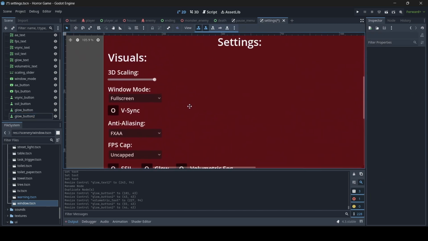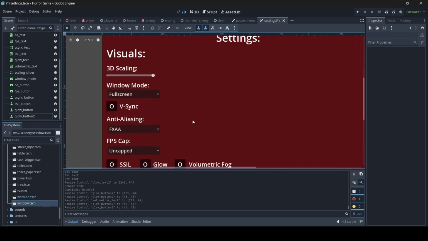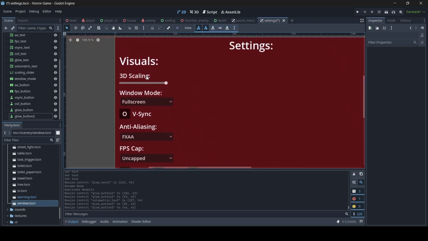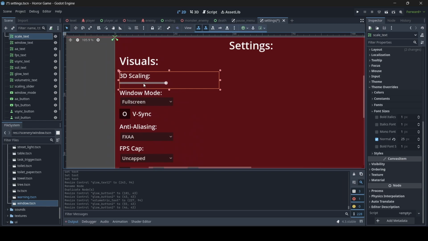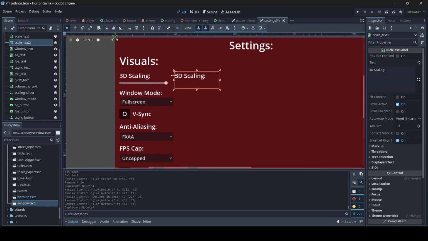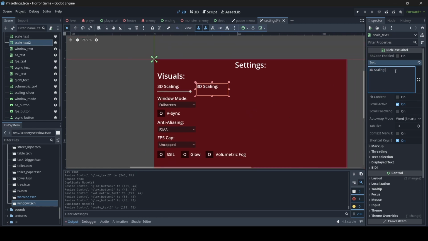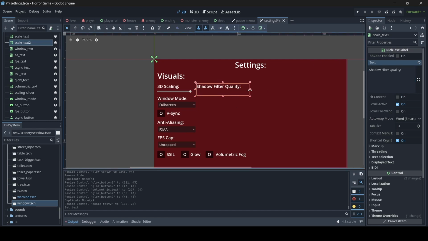One last thing which I'm going to do is a setting for the shadow filter quality, and then that will be the last setting which I show you guys for the visuals here. When it comes to doing the scripting and stuff like that, if there are any other settings which you want to add, you guys can teach that to yourselves, of course, because it is good to learn things yourself as well. But I am going to be doing one last visual setting here. I will be doing a few audio-related settings as well, so don't worry.